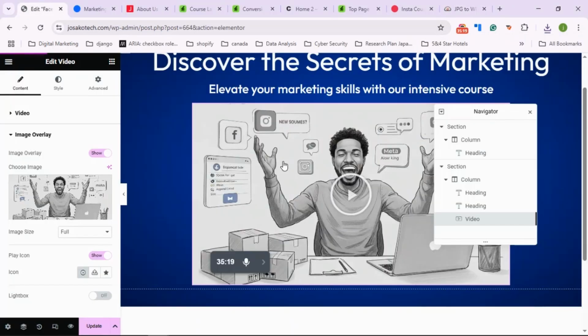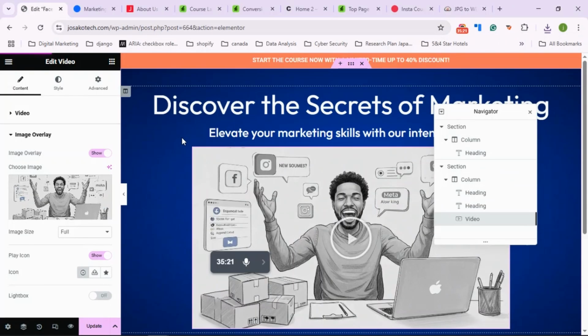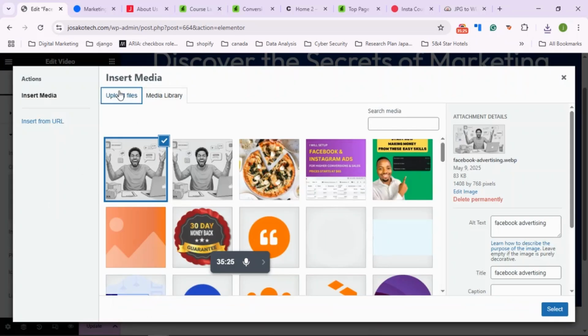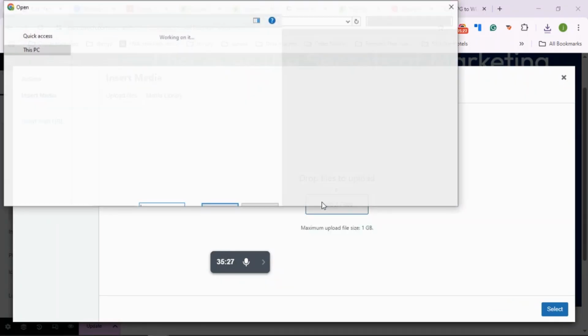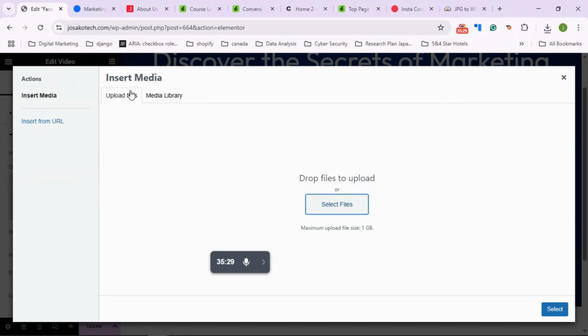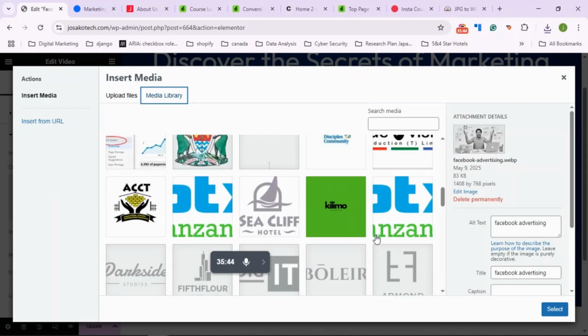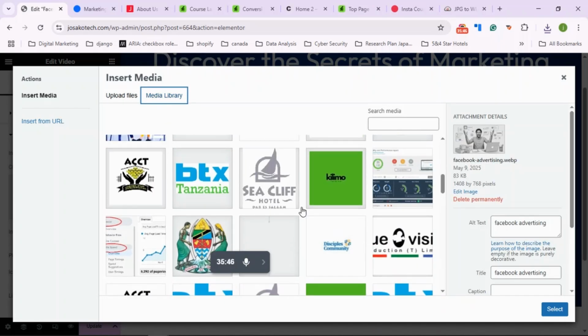So coming here, let's try change photo. Oh, so if there is media that I've already uploaded somewhere, a couple of days ago or at any moment, I'll find all the items that I've uploaded in the media on my website.